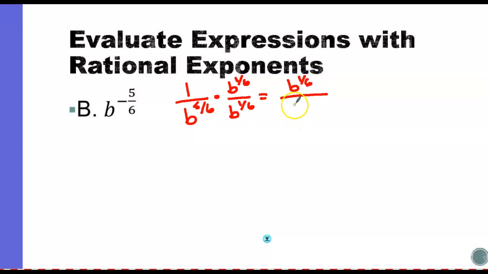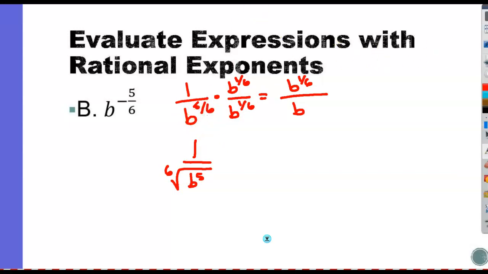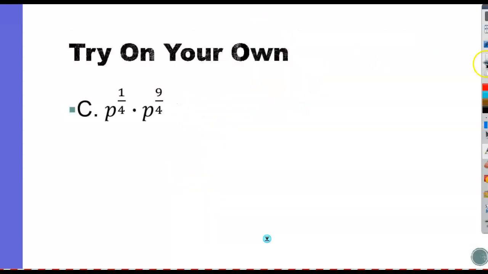over just b. Okay, so the reason I multiplied by this 1/6 and didn't just leave it how I had it here was because imagine if I rewrote this in its radical form. If I rewrote it like this, that's kind of an illegal move. We don't want to have radicals in our denominator. So that's what this would be equal to, a radical in the denominator. So we just rewrote it.